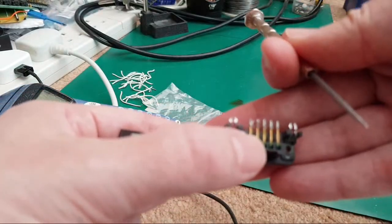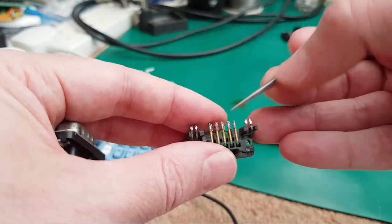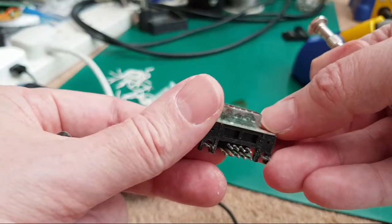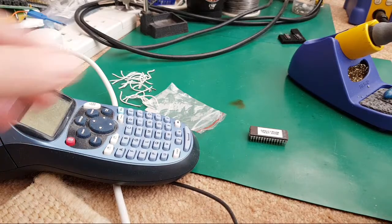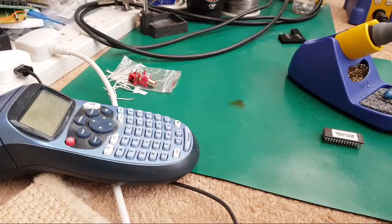Try and get it to focus a little bit. You can see the reddish brownish through hole plates in there. But you can see how green these are. They're really bad. Look at the corrosion down the underside of that. Horrendous. Anyway, now you know why there was a bit of damage around the ports when I came to get those off. So we'll dig through one of those boxes and have a quick look at one of these Spectrums. And I might see if I can connect it up.